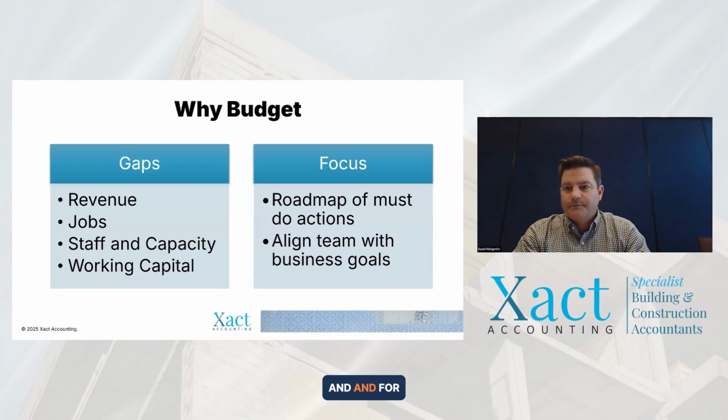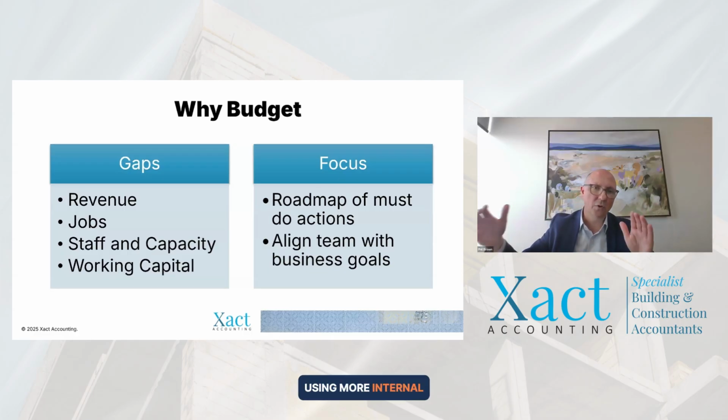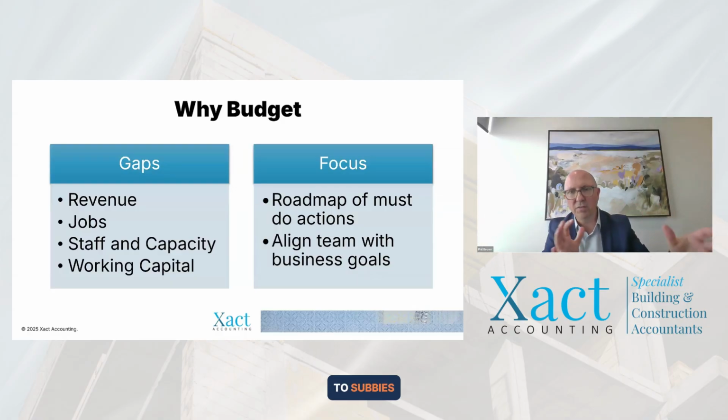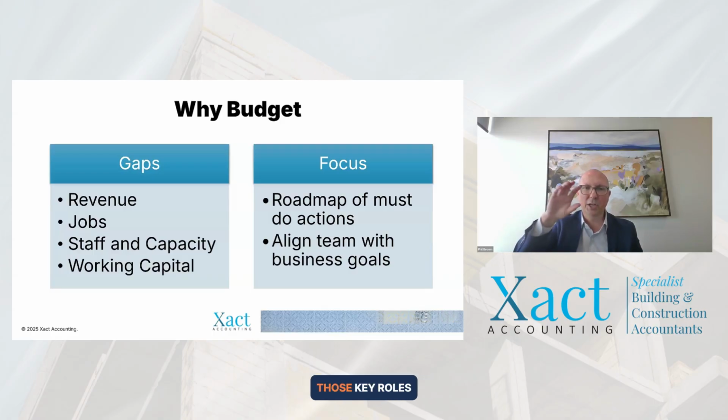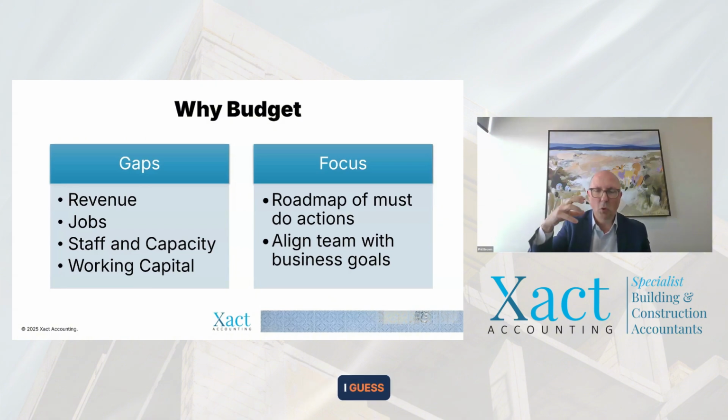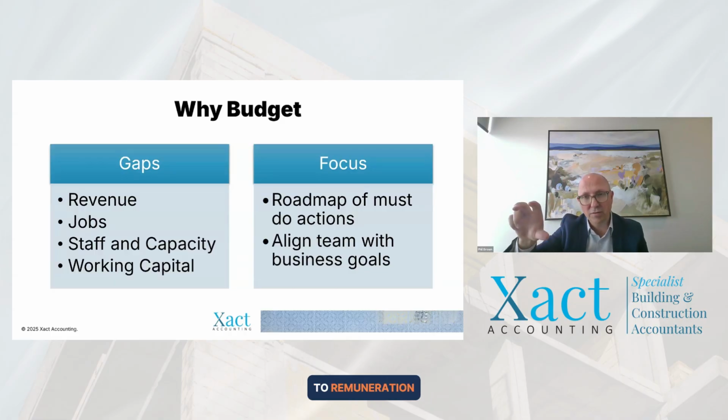And for those who are using more internal labour as opposed to subbies, which are harder and harder to find, but also to lock in particularly those key roles, leading hands, supervisors, those more management layer roles that are going to enable your scale as you grow. So the budgeting process gives you a lot more certainty around what you've got to play with when it comes to remuneration for those key staff members. And you need to be really tightly considering those kinds of figures in the budget as well.